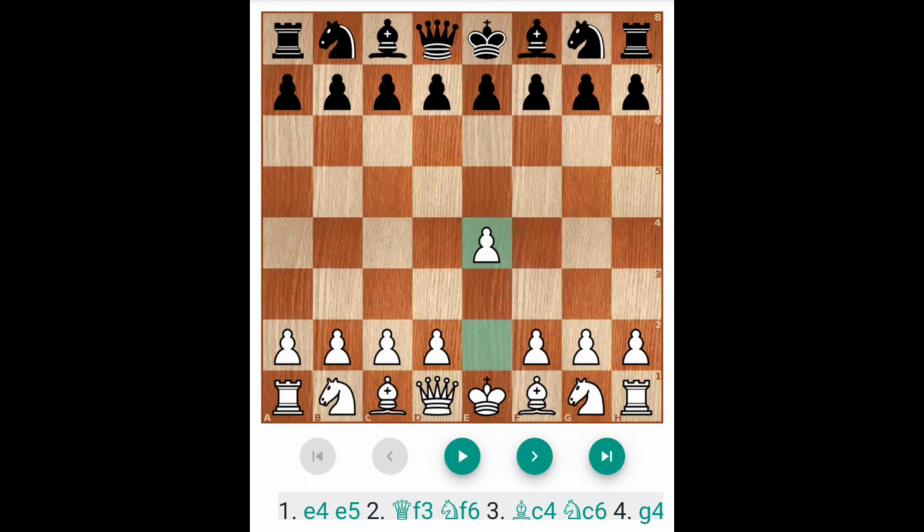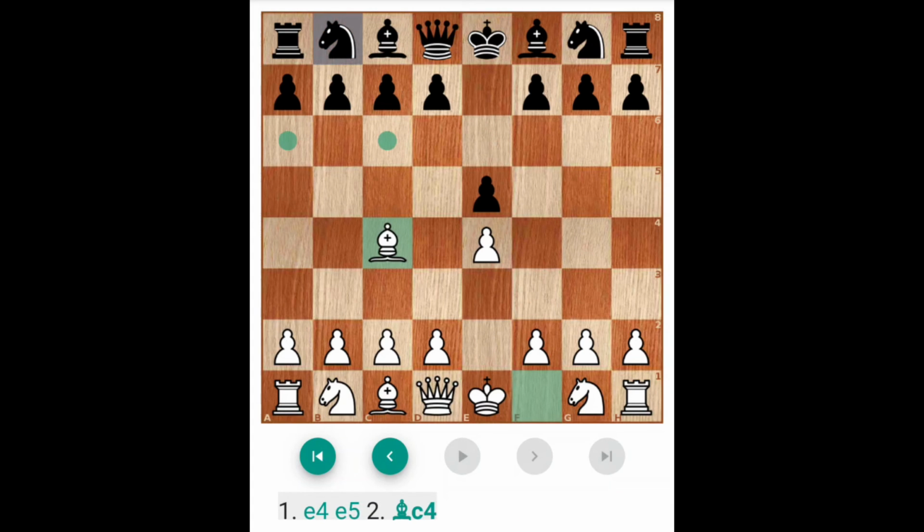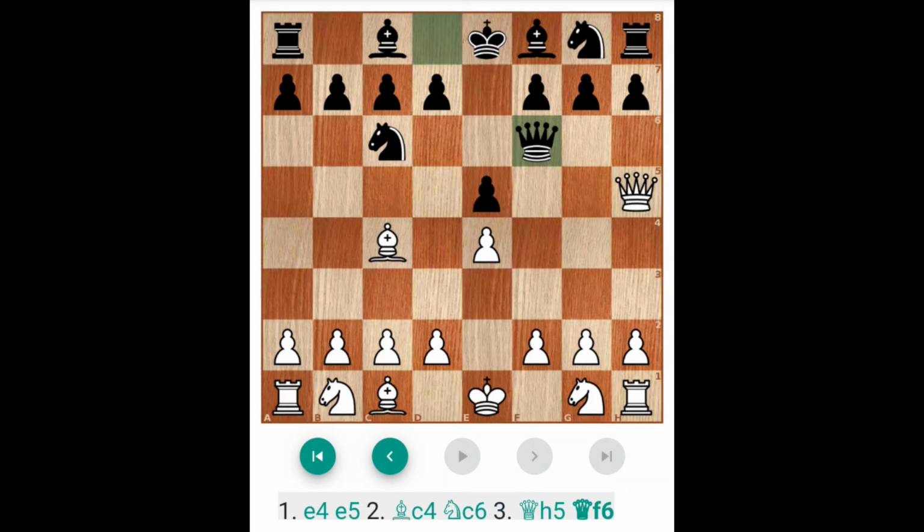Now, one more. e4, e5, knight c6, bishop c4, knight c6, and queen h5. Then what happened? Now, here you can develop queen f6 also. Because if knight f3, here now the attack will start.